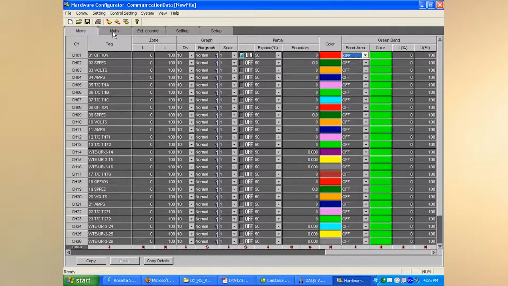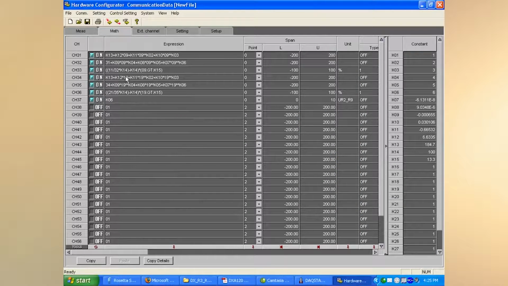Okay, moving right along, we can run over here to math. If you want math to be active, you got to turn it on, so you got to click here. You also have to buy a unit that actually has the math option. So if you downloaded your configuration from a unit and you don't have access to math, you probably don't have math turned on, which isn't a problem, because you can go to your salesperson and ask to turn that on. It's a software setting in there. There may be a charge for the upgrade to math capabilities, but once you're in here, you can do that.